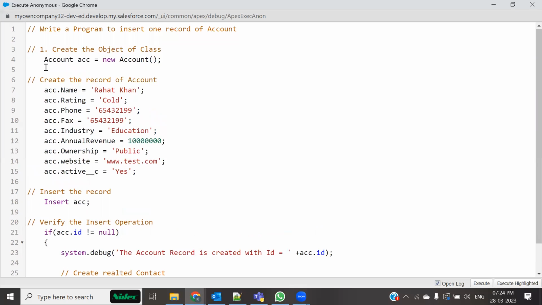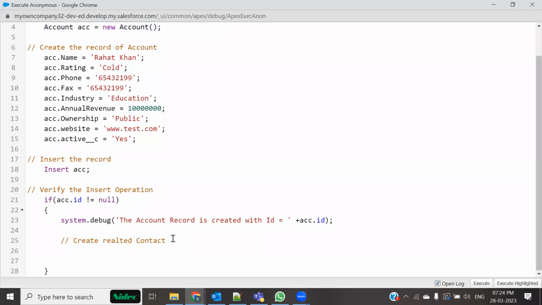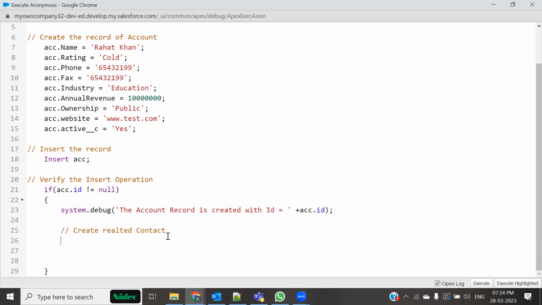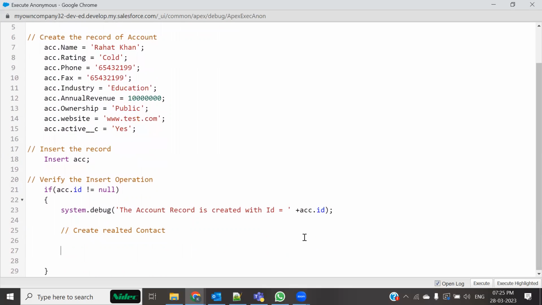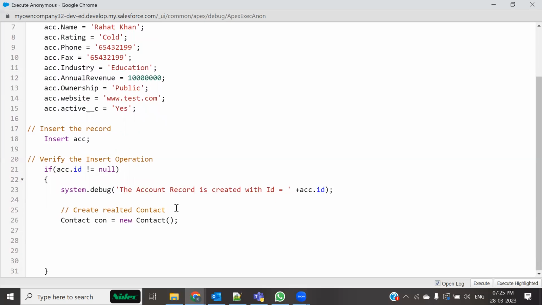All right. So I have created one account. For that, I first of all created an object of account. Now I wanted to create the records inside contact. So obviously, I would first require to create the object of contact. Like you created the object of account to create the account record, in the same way I would be creating the contact object. How? Name of the class. What is the name of the class? Contact. Give any name. C1 equals new Contact, and make this a default constructor. Now you have created an object of the Contact class.